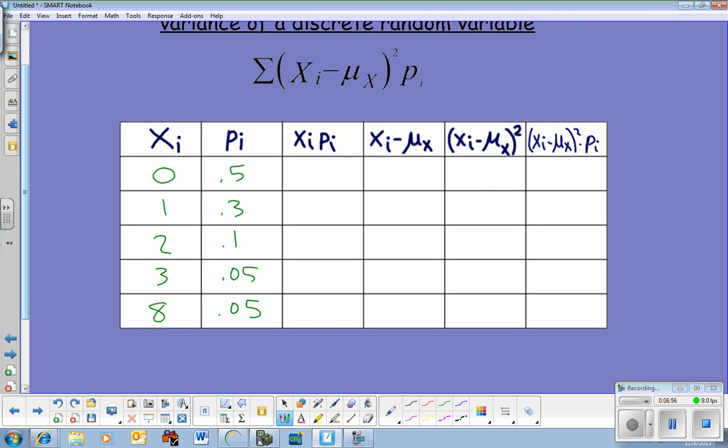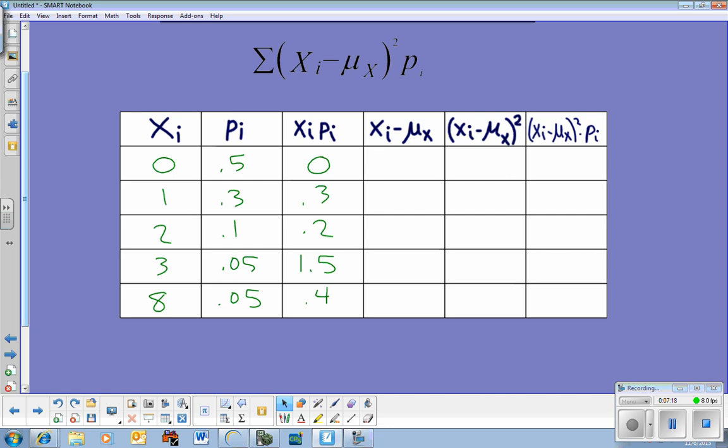The mean, you have to use the mean to go on. So I'll show you that in just a minute. My first one, when I multiply them I get 0, I get 0.3, 0.2, 1.5, and 8 times 0.05 should be 0.4. Now I add these numbers together. Every time you do this process to find the variance or the standard deviation, which we'll get both, you add up your third column. You have to find the mean. If you knew the mean already from a previous question, you don't need to really worry about this. You will already have it. I'm going to add those together. Now this should match what I just got, 0.3. Just a second, let me check that out. Okay, I see what I did. If you look here, I did 1.5 instead of 0.15. So I add this column up, and I get 1.05 as my mean. That's nothing I haven't done.